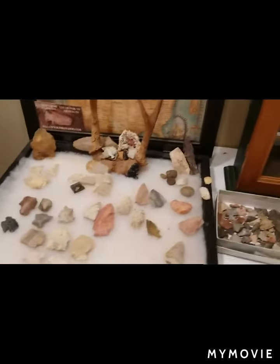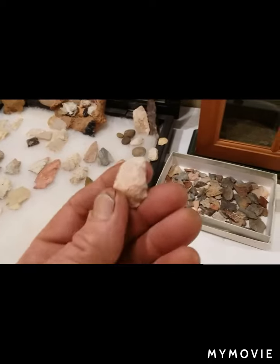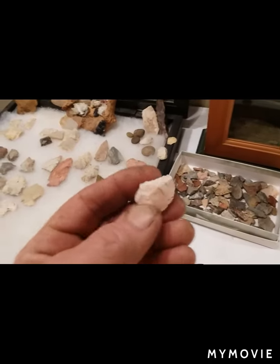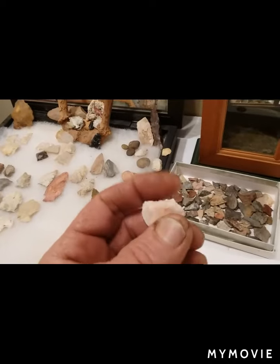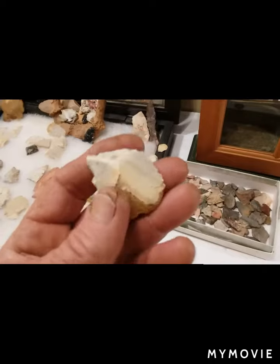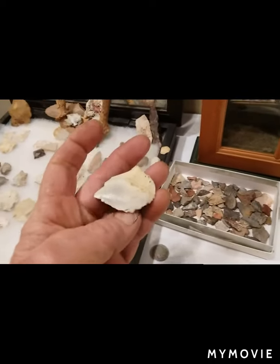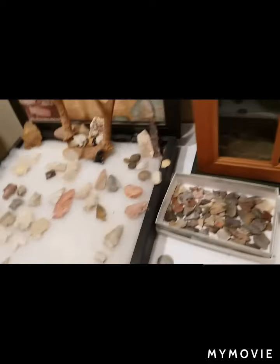But I hadn't been finding hardly anything. I found that over there in the same spot where I found those. I thought it was a tip broke off of something. Found it Saturday, and then we got rained out and left. And I found this on a site up in northern part of the county. It's a little flake knife or preform. And I'm finding mostly just bits and pieces of stuff.